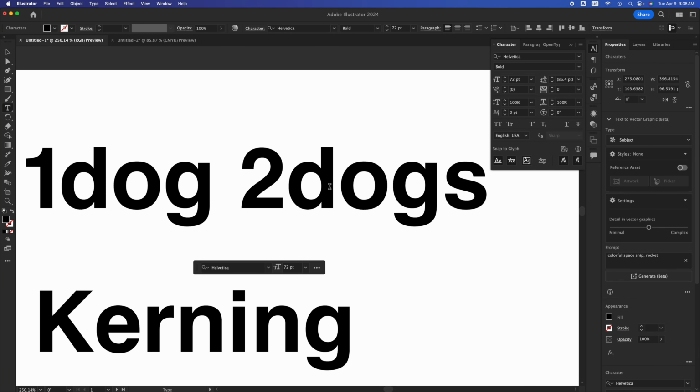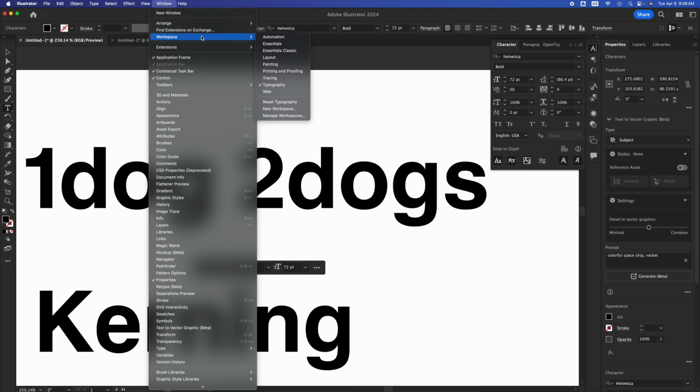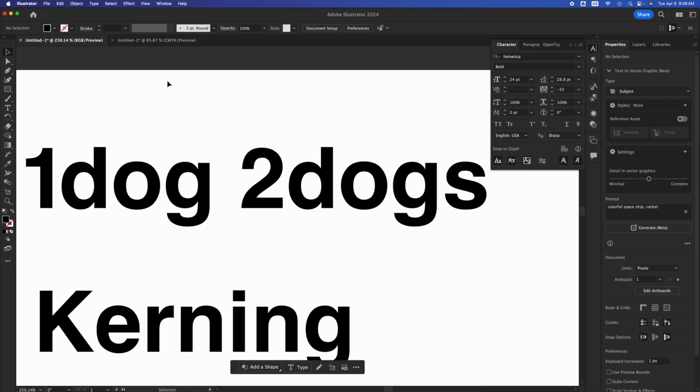And by the way, if you're thinking, wait, how is he here and what is all this stuff? Well, under Window, just going to Workspace, under Workspace, going to Typography, and you're gonna see the setup that I have at the moment. So you will see these options. But later on, I'm gonna teach you more about the Workspace and how to get started with Illustrator. This is just to show you something about typography. Later on, I'm gonna show you exactly about workspaces and all that stuff that has to do with Illustrator.